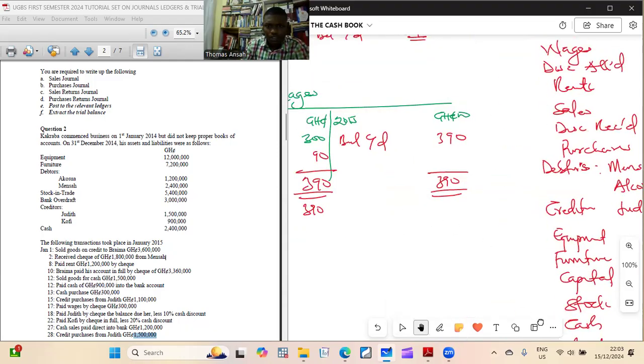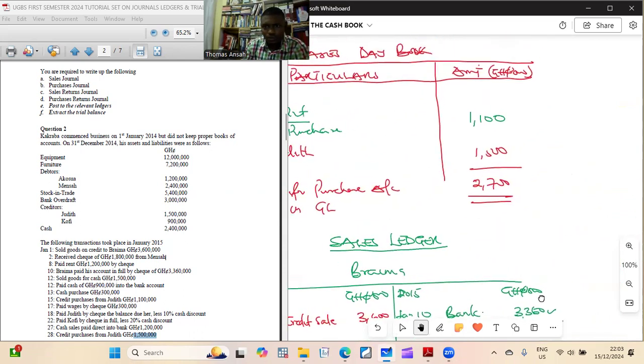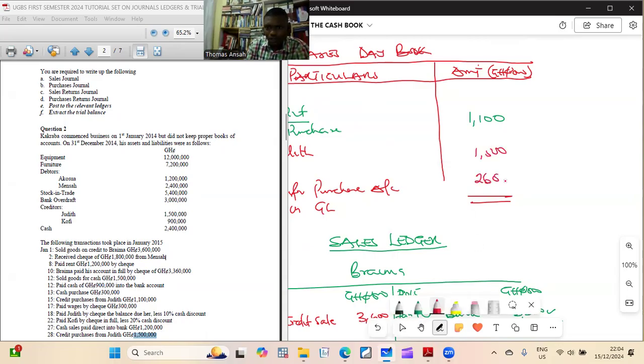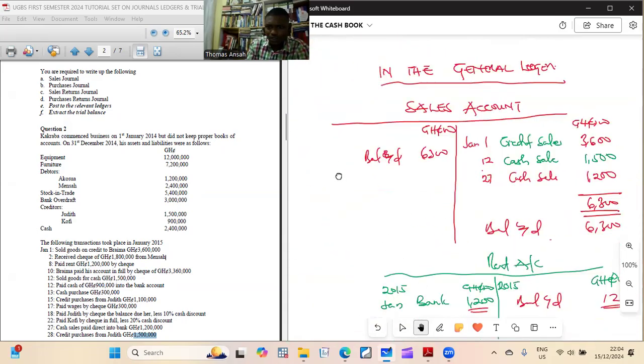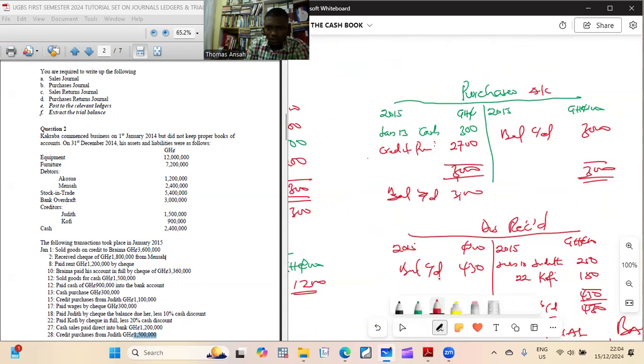So let's start with the sales day book. Let me see. No, this thing is 2,600. Oh my goodness. So let's correct this. It means the total here should be 2,600. That alone is 100. So it means when we go to the purchases, it is actually 2,600. What's our purchases? So this side is actually 2,000. It's interesting. So guys, you see, we can make such mistakes as well. So be careful.